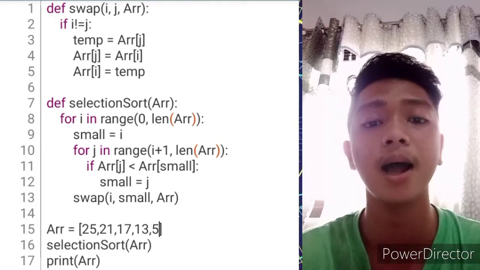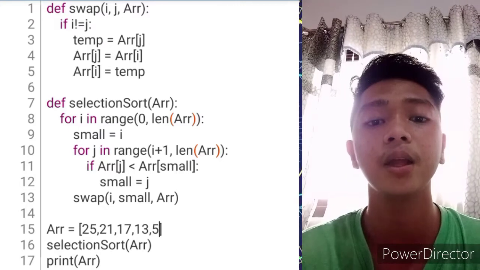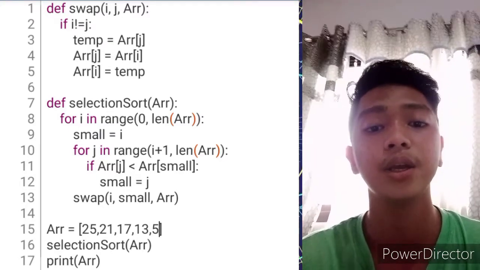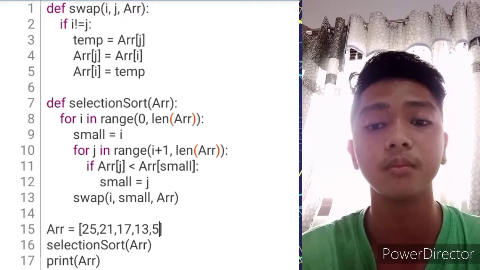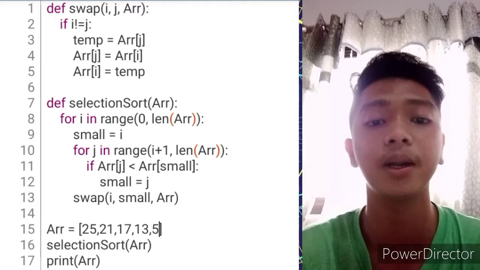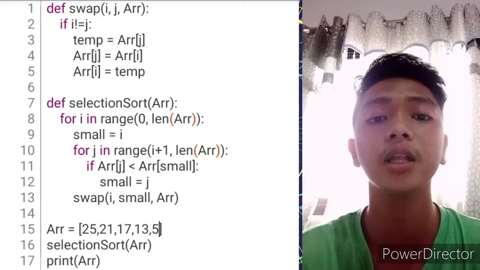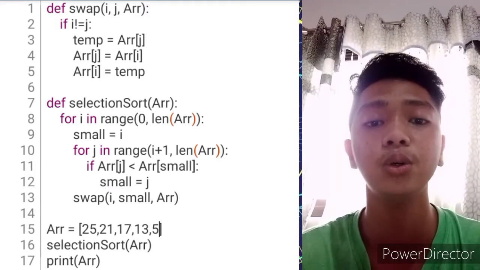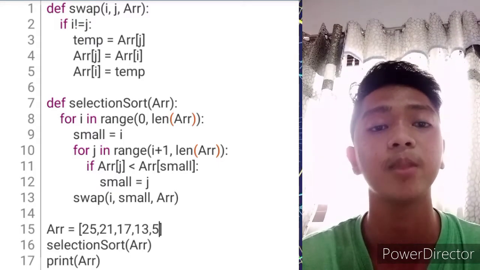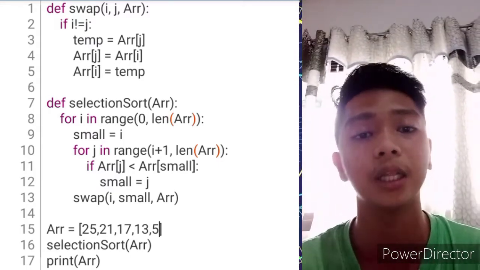So, dito sa may baba, sa array na nakalagay, papalitan lang natin yan kung ano yung number na gusto nating isort. So, ayan, makikita naman natin sa sample. So, kung gusto nating palitan, pwede natin siyang palitan. And then, makikita naman natin dyan yung formula na gagamitin, naka-def siya, di ba? So, ibig sabihin naka-define. May function na ginagamit.